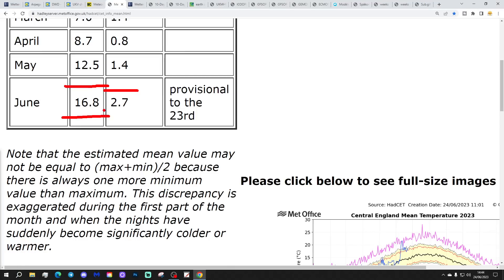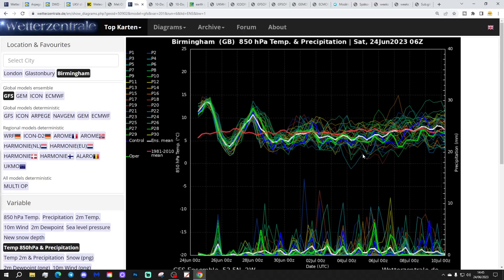Let's do the 10 to 14 day forecast, starting off with BCT, the central England temperature. I'm currently sitting at 16.8 degrees, which is 2.7 degrees — meaning 3 degrees above average — related to yesterday, the 23rd of June. I think I'm going to go to 17 degrees by the time of updates on Monday. However, it's likely to drop back in the closing days, probably finishing up somewhere in the high 16s. These are the GFS upper air temperature and precipitation ensembles for the next couple of weeks.